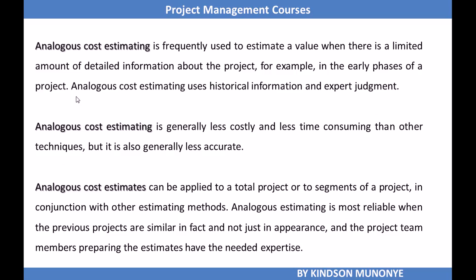Some of these details about analogous estimating are necessary for you to know, so you might have to pause the video and take some time to read through, but let me just highlight the key point. Analogous estimating is used when there is insufficient information to help estimate the cost, for instance during the early stages of the project. It's also less costly and less time consuming, but also less accurate than other estimating methods.